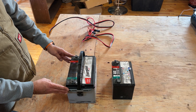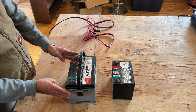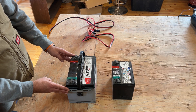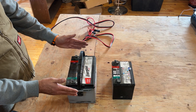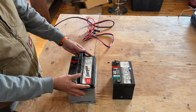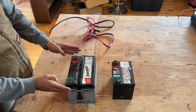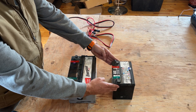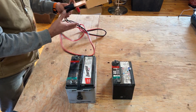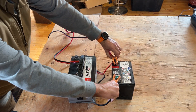So what you can do to trick the battery charger — and you can leave this in the vehicle or pull it out — typically you want to have two batteries that are roughly the same amperage or same size, but if you don't, this works as well. What you basically need is a set of jumper cables, so you can take the battery that's dead and just hook up your jumper cables to it.